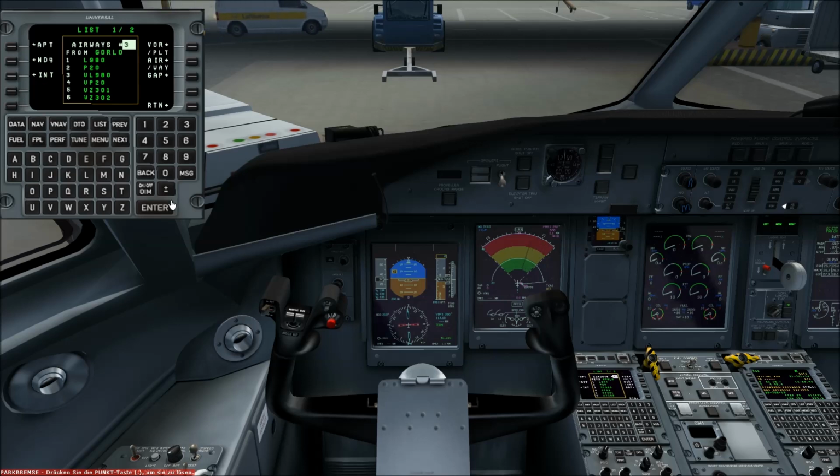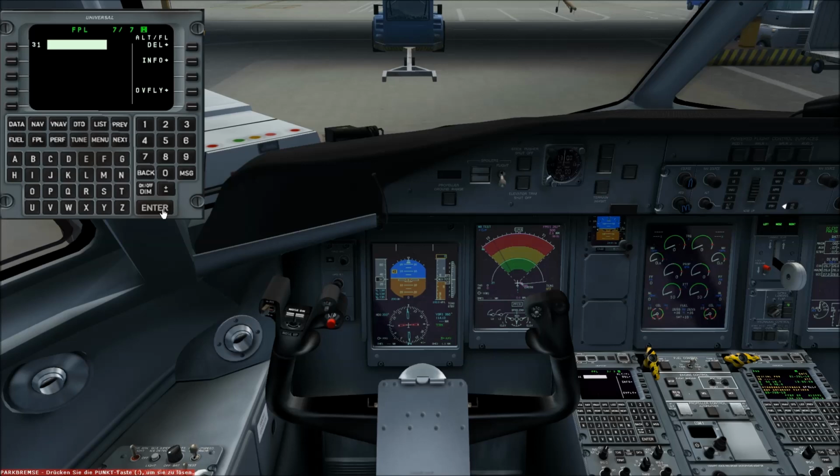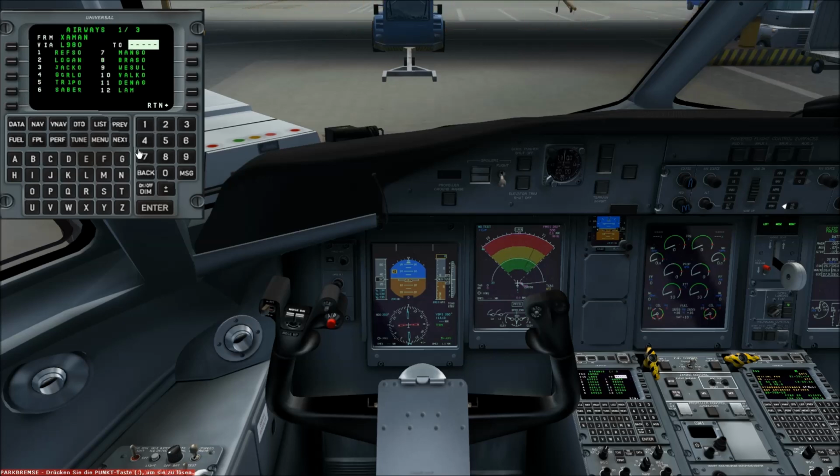so it's number 3, which comes in here, and now we press enter, and now we choose the waypoint until which we want to fly on this airway. So the waypoint, oh no, what's X? X-ray Alpha Mike Alpha November, it's number 4, so this comes in here, and now we go to no link after this waypoint, so here press list airway, and we want to fly on the airway Lima 980, so number 1, and the waypoint is Logan, number 2, and we press enter, and this was everything about typing in the flight plan for our flight today.